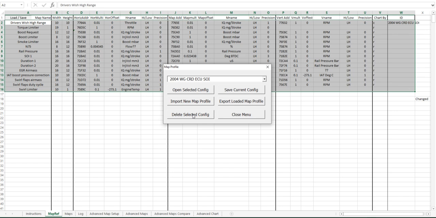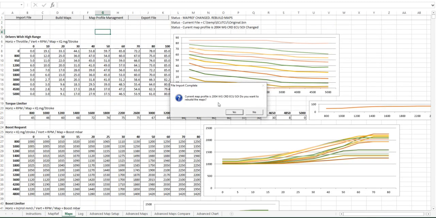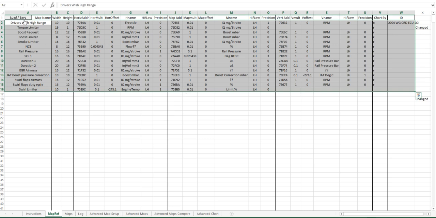At the same time, you can delete a selected configuration. So whichever configuration you select here, for instance, if we just put a test in here and then save this configuration, it's telling me I've got a new map I've entered, and that's okay. And it's telling me it's been saved. So now they'll all appear here. If I now go to the SII and open that one up, it's telling me that the information's changed, so I should build the maps. Well, I don't want to do that just yet because this is just a test.